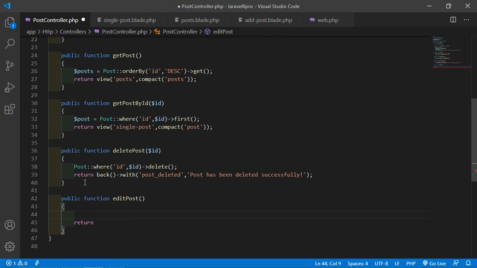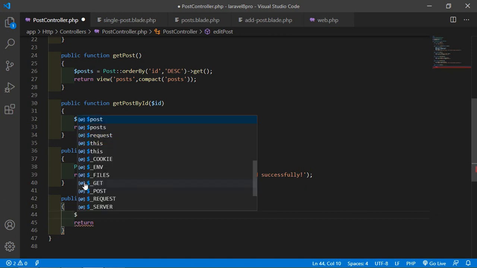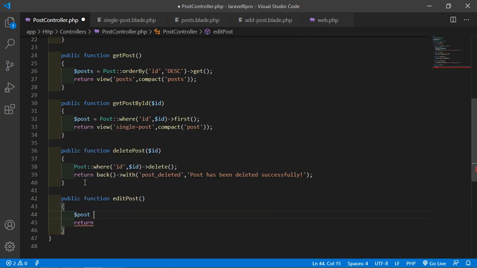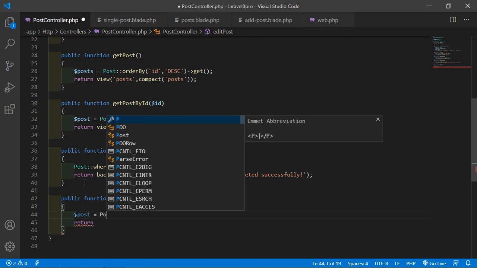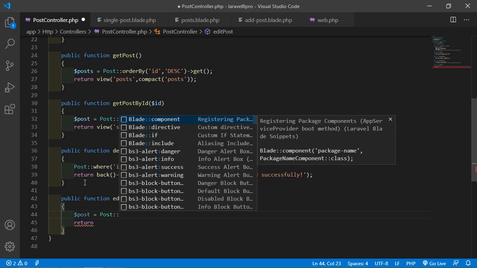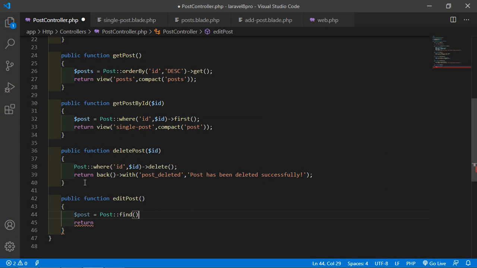First of all, fetch the record. So just write here $post and let's write here find, and inside this just pass the ID.